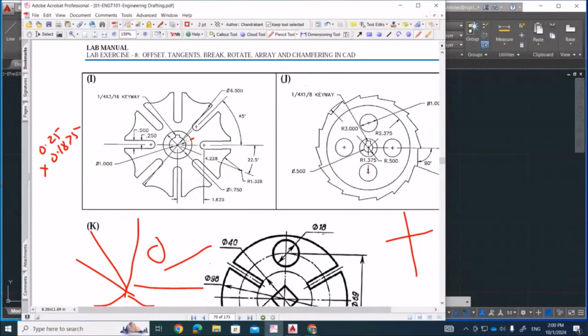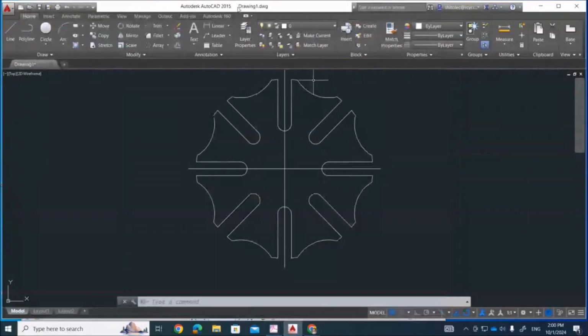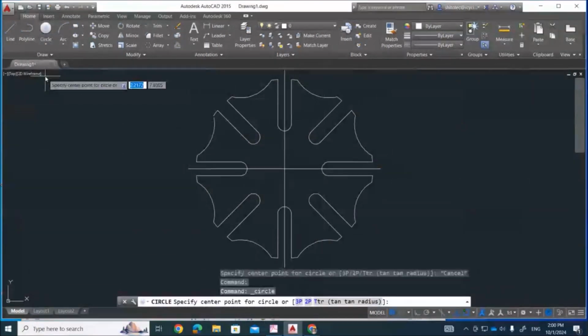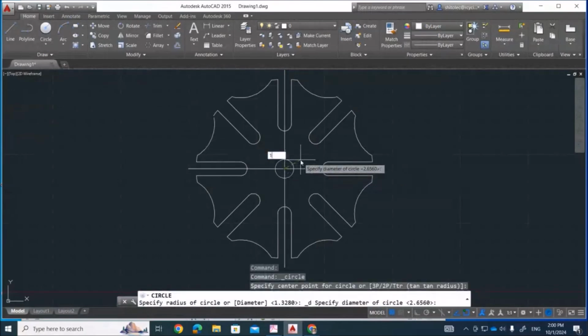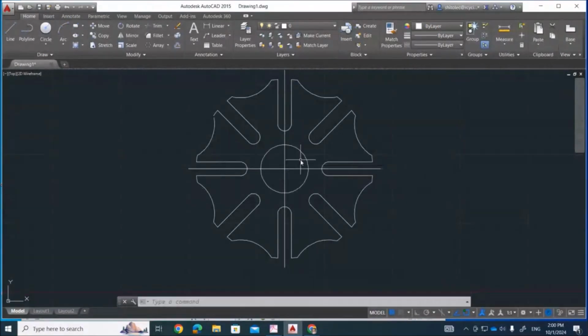Now there is one circle and another circle. What is the diameter of this circle? The diameter is given as 1.75. So click on circle, circle diameter. Select here. Enter 1.75.